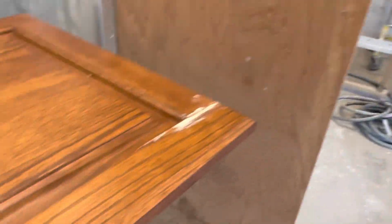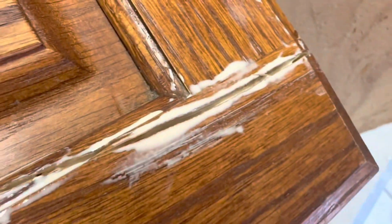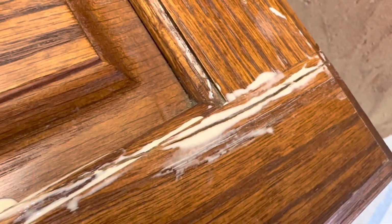And we are working on some kitchen cabinets. So this door was one of the doors that Jerry brought back. And you can see where it's cracked and it goes all the way down. It follows the rail, comes up and over. So I just filled that with wood glue. I've let it sit here for a couple minutes to let it soak in all the way down.